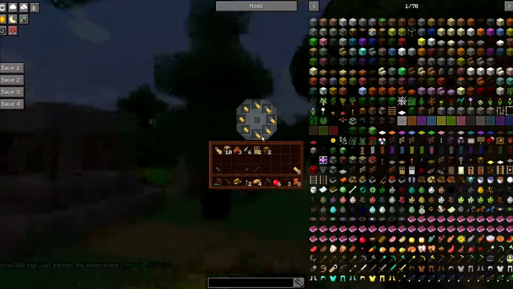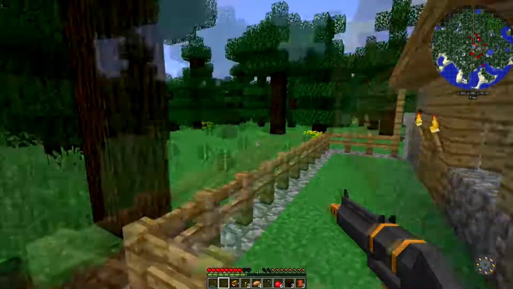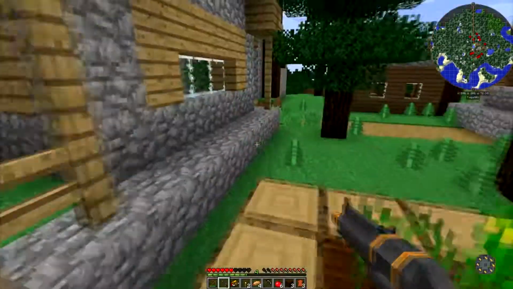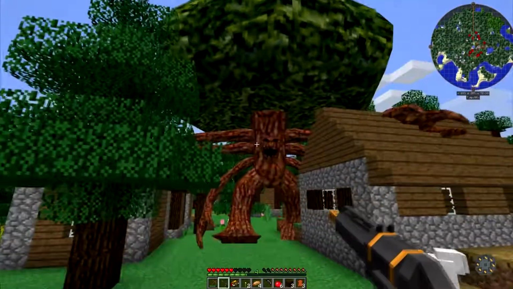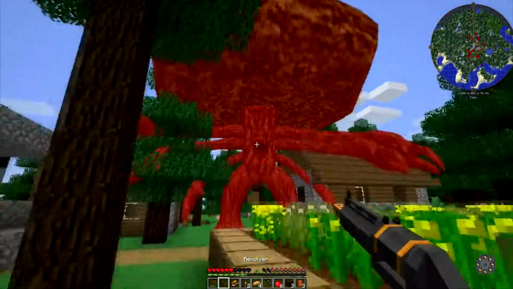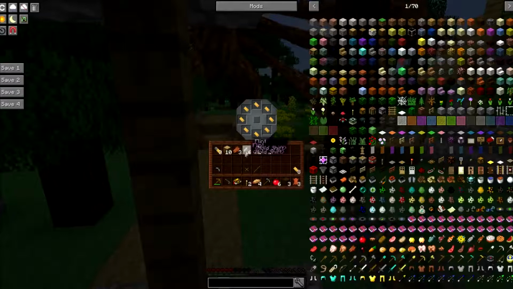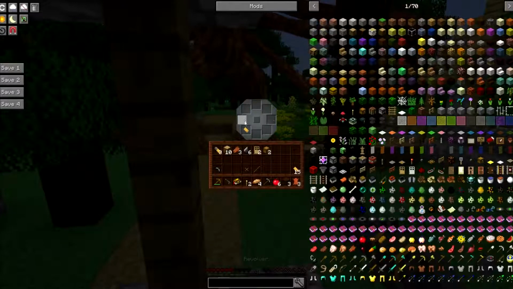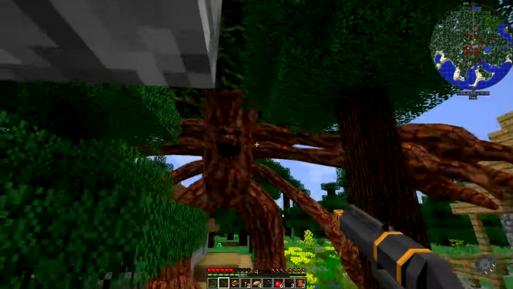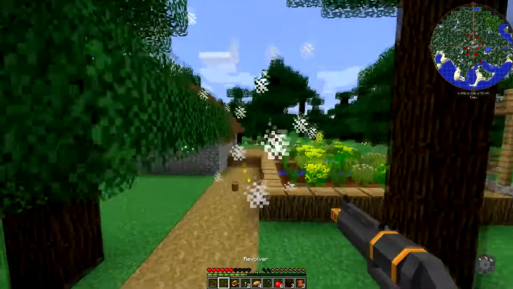How many we got left in here? 5. Ow! Stupid frickin' skeleton! Where are you at? Little butt wad. 1, 2, 3, 4. And then we'll go over here and hide again. Take that out. Put our last 3 rounds in, and we should only have to... 5.